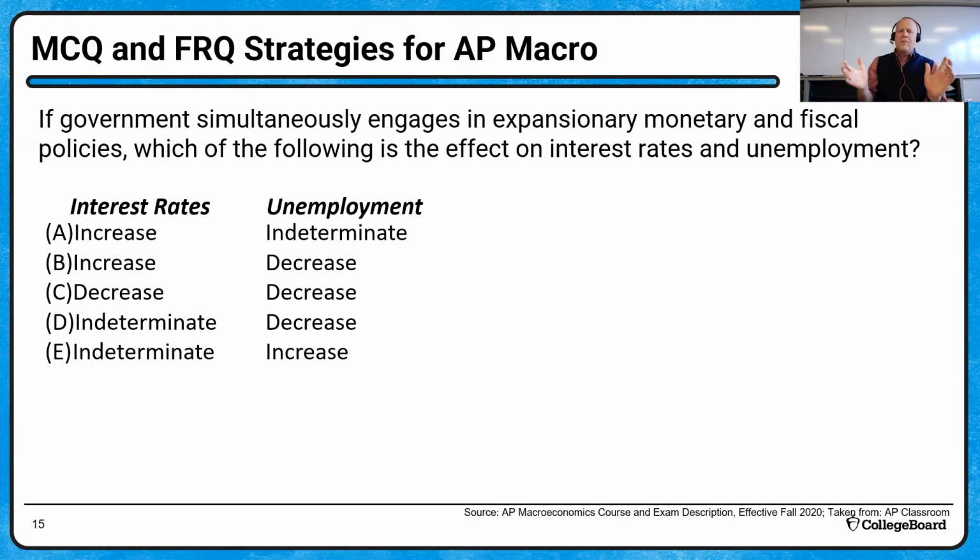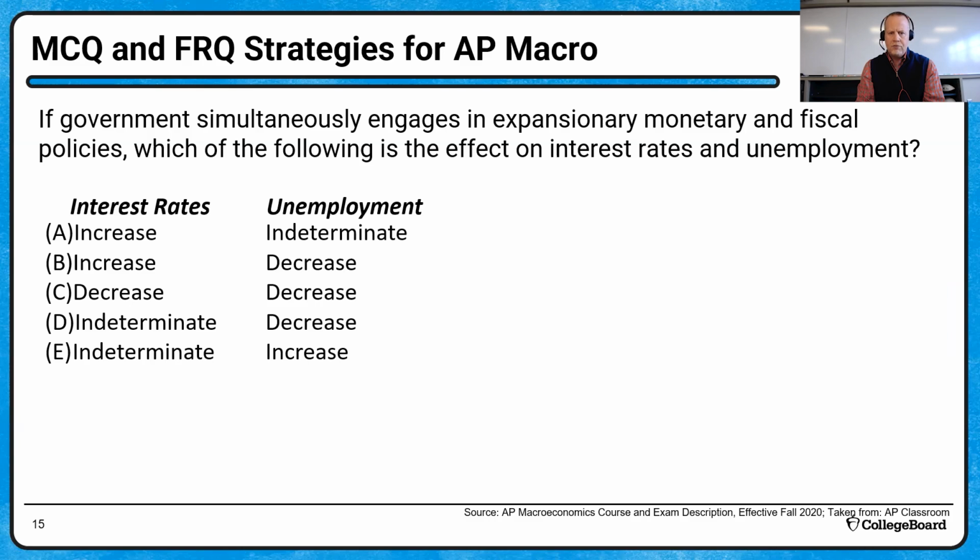Graph references are needed. Now imagine that there are 3 graphs I could use to help me answer this question. Formulas, there aren't any formulas. We're not dealing with any data here, but 3 graphs that could help me. So think through those first, especially as it pertains to interest rates and then unemployment. So on the interest rate side, money market.